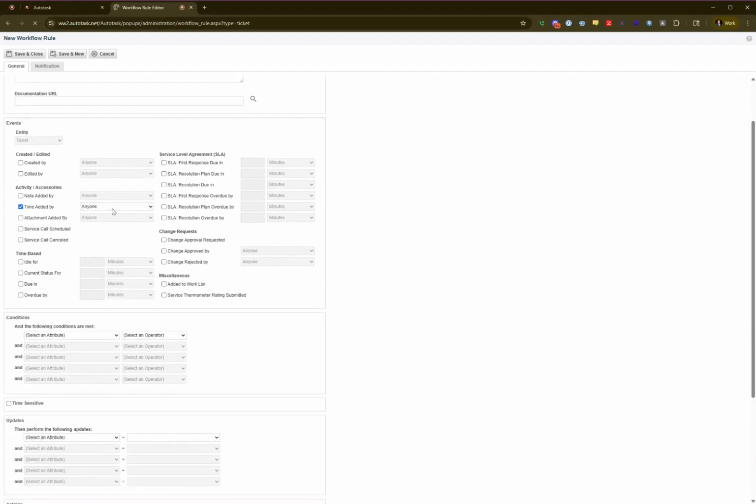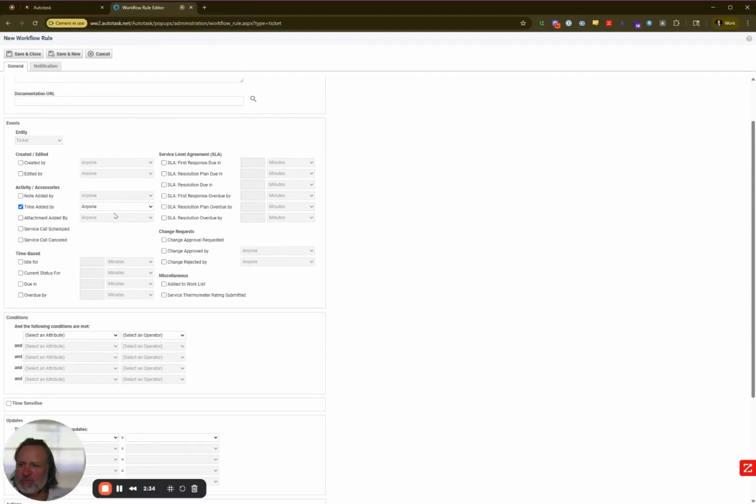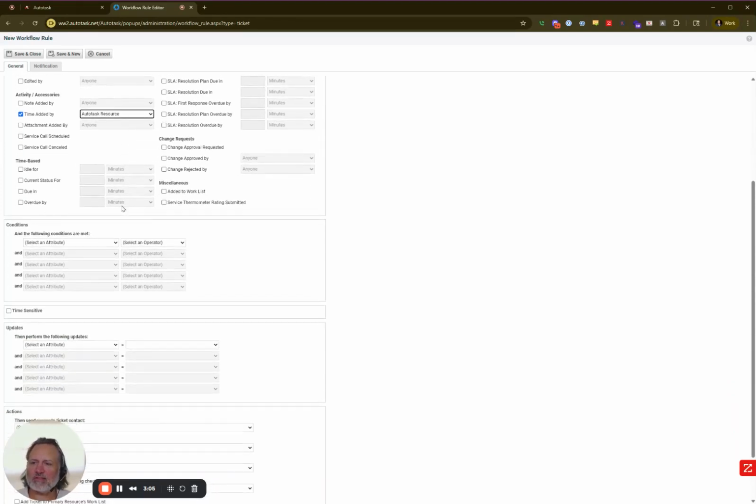This is pretty easy. The struggle here is it's for a specific technician. So this solves part of the problem. Remember, the request from them was, I'm planning to use a workflow rule in Autotask to automate closing tickets when a specific user, that's called a resource in Autotask, enters their time. So this is when any user adds their time. So we're halfway there. Then the next question is, how do you hone in on that specific user?